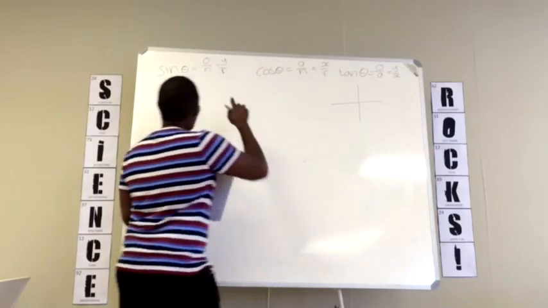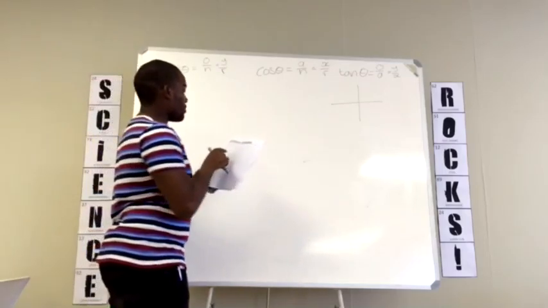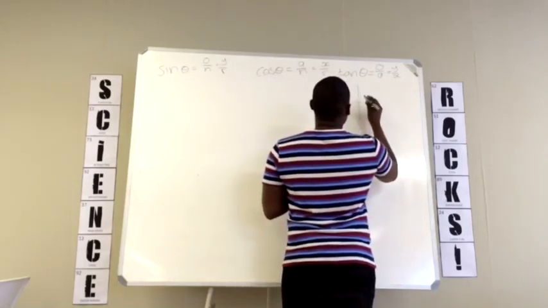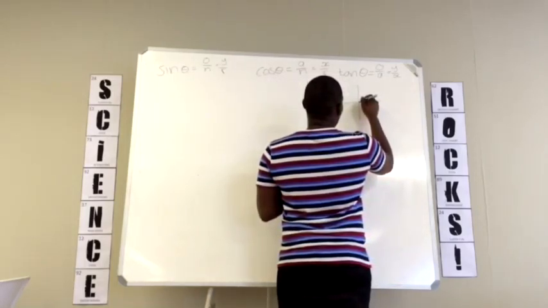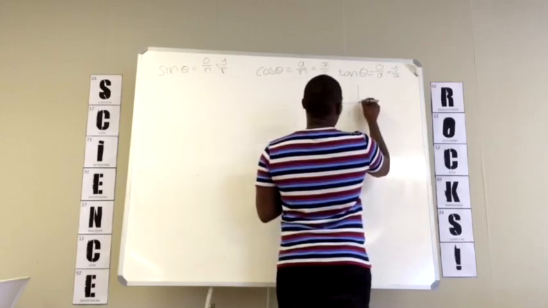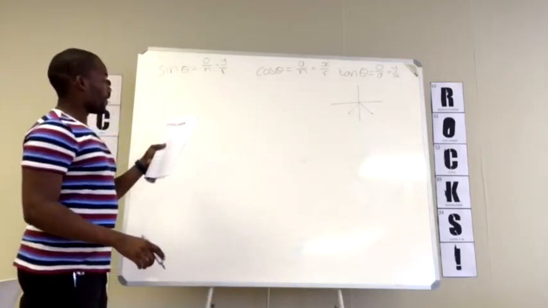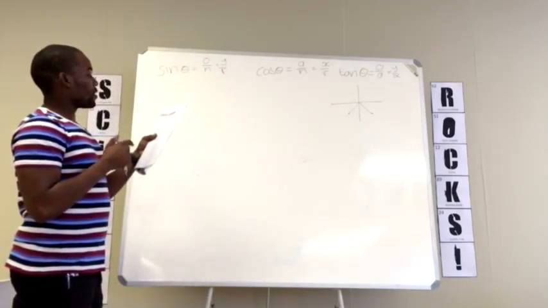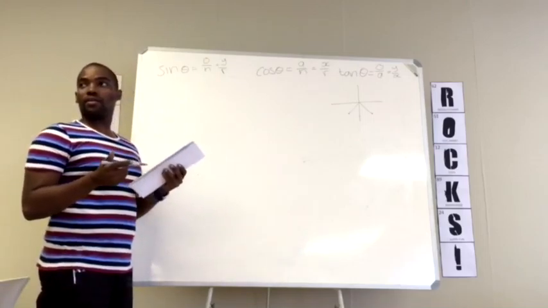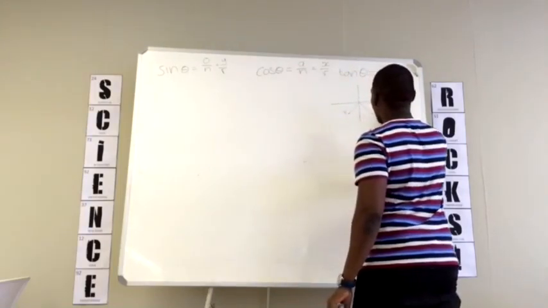We know that our r can never be negative. R is always a positive value. Yes? So that's negative 13 over positive 5. So my y is negative 13, which is somewhere down here, and r is positive. It's going to be either there or there. Yes? Okay. Now I said theta is an element of 270 to 360. So which one is it then? My fourth quadrant, there. So it's not this one, it's going to be that one.